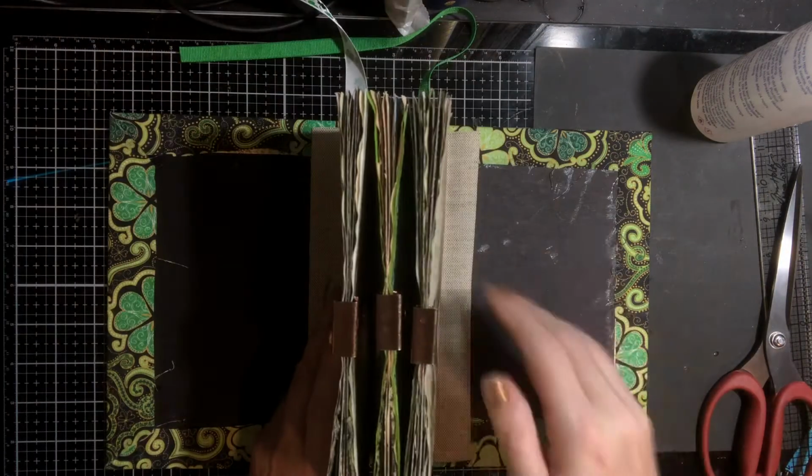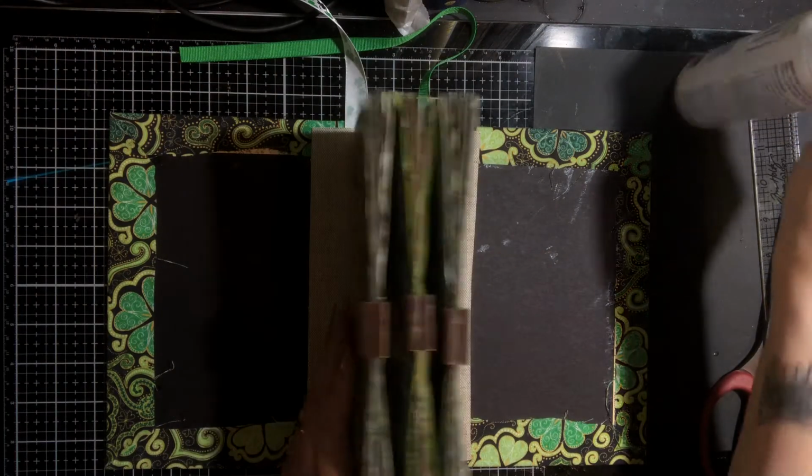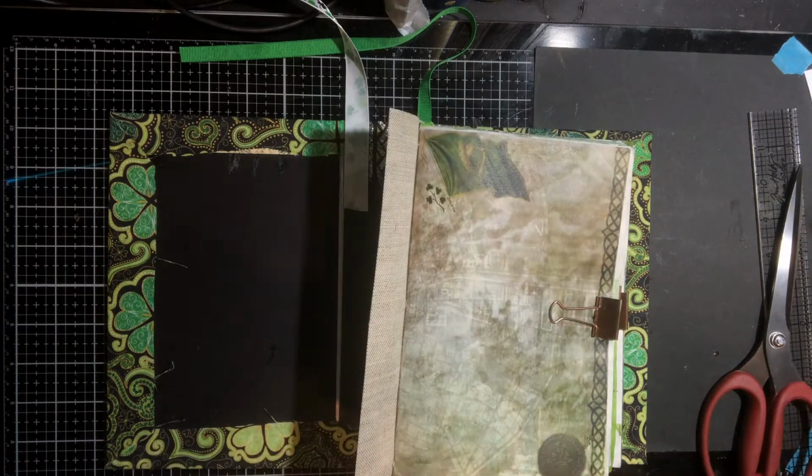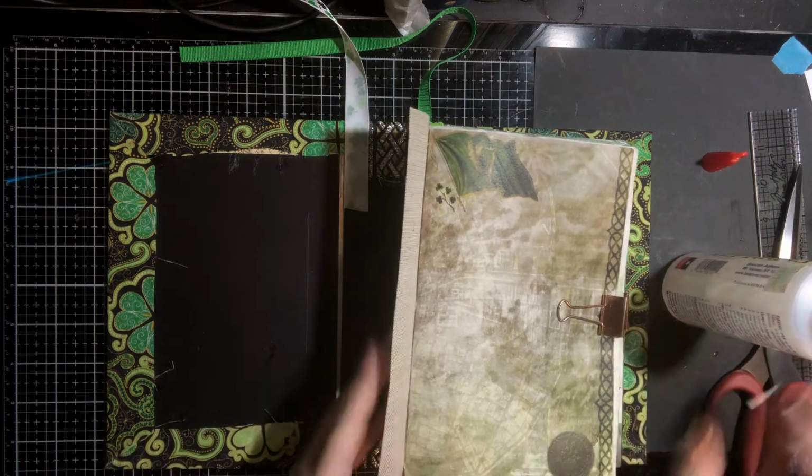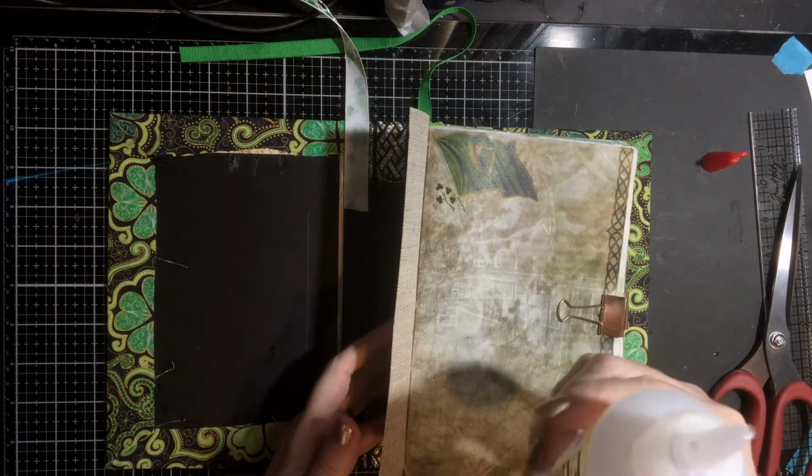So we will start that process. And my Fabri-Tac should be playing a lot nicer now since I put, see, it's not bubbling up.